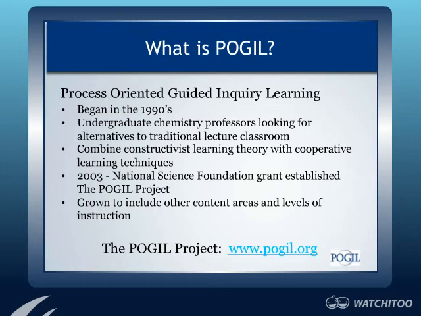So POGIL began in the mid-1990s. It started with a group of undergraduate chemistry professors who became dissatisfied with the traditional format of lecture classroom, and they started looking for alternatives. So these professors started investigating learning theories and research on how people learn, and they found the ideas of constructivism and cooperative learning really resonated with them, particularly because these three findings kept coming up over and over.